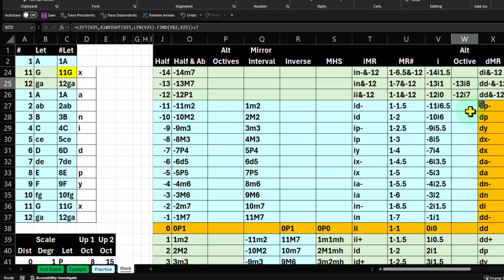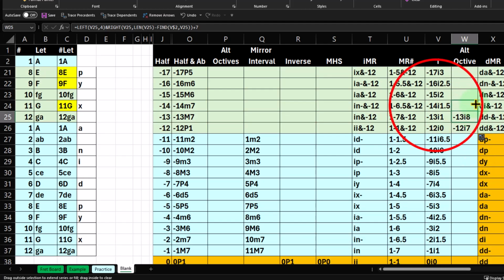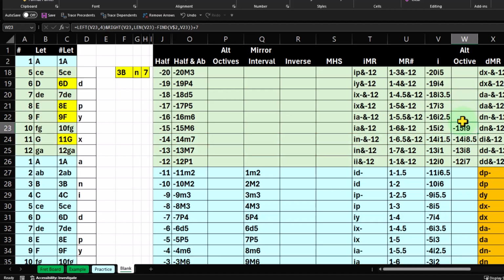Again, that negative I'm imagining just follows through. This one then would be a negative 14 from the Ionian node, negative 1.5 modal half steps, or negative 14 from the Ionian node, negative 8.5 modal half steps backwards. This would be negative 15 from the Ionian node, negative 2nd modal half step backwards, which you would think would be the negative 3rd scale degree if there were scale degrees, but we don't really have those, right? But we would say negative 15 from the Ionian node, negative 9th modal half step backwards.